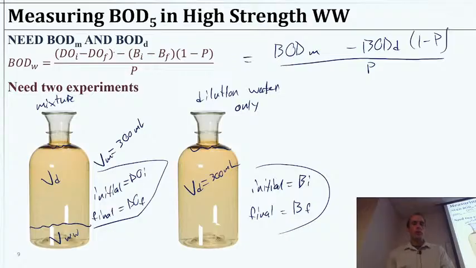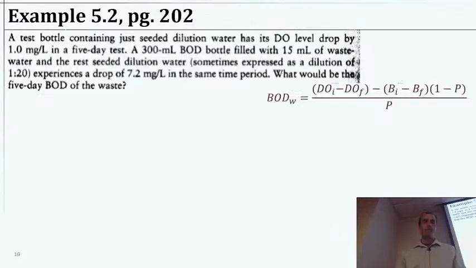And the equation you'll get on the exam might actually be this one. I don't remember. But what you can see here is if we take initial and final measurements into two different bottles, and we know how much we diluted the mixture bottle, we have all the pieces we need, right? Just a matter of piecing things together and understanding what goes where. Okay, so give it a try.